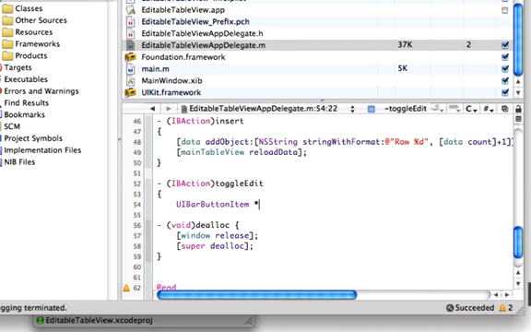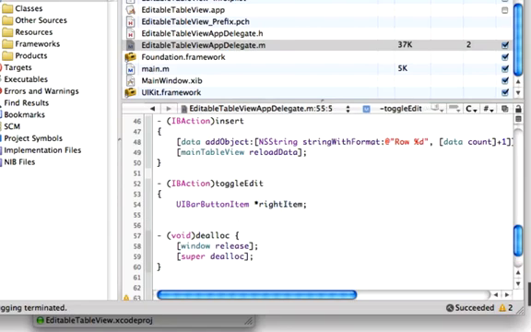If it's not, we want it to say edit. So right item. I need to use a UIBarButtonItem. So if main table view editing, there's a property called editing, and that lets us know if it's in editing mode. Now, when you set a table view to editing mode, it sends messages. It redraws itself completely from top to bottom, and so it reloads itself. While it's doing that, it sends messages to all of its table view cells, all of its rows, alerting them that they should also go into editing mode.